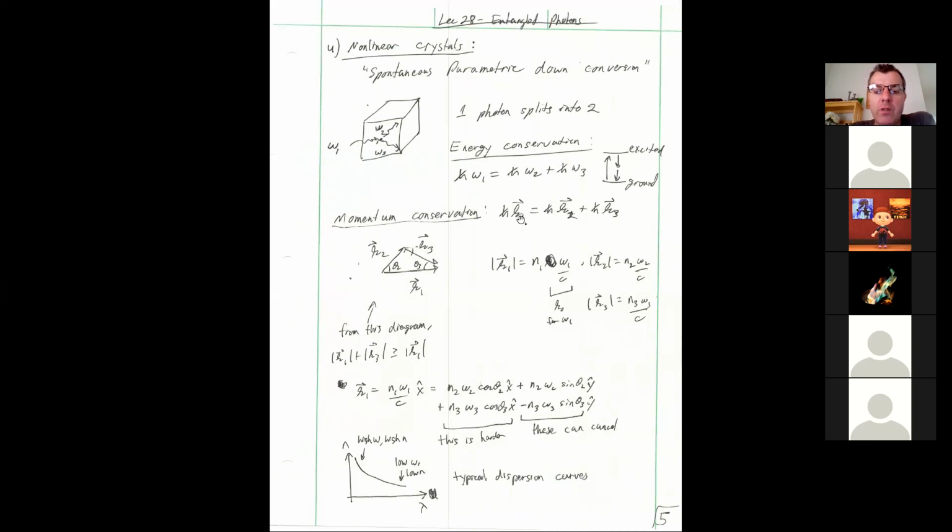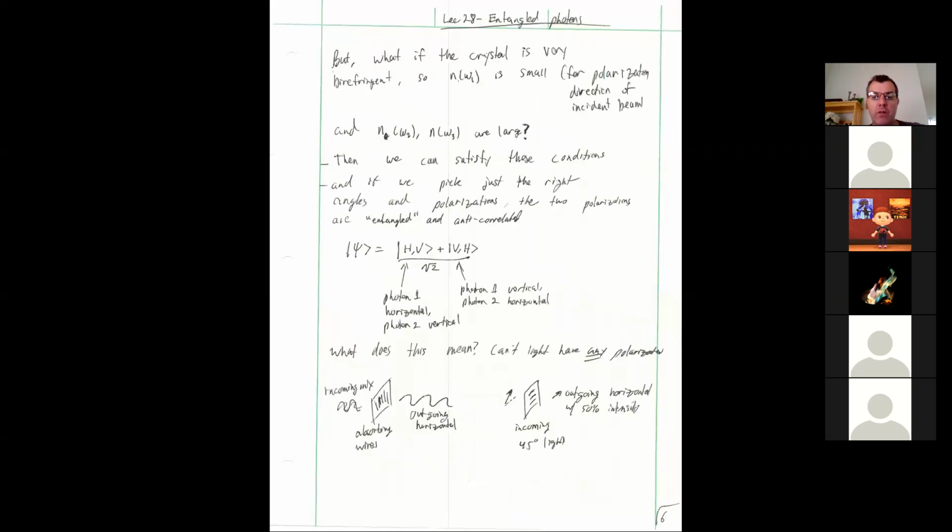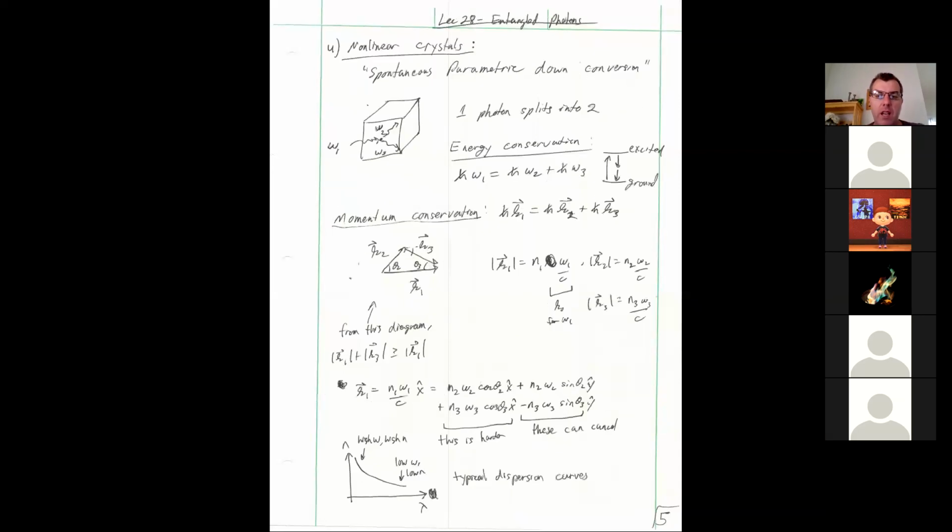This is related to something you learned in 235 or 2540 about the de Broglie wavelength, where we learned that momentum is h over lambda, or lambda is h over p. All right. So if p is h over lambda, then we can multiply and divide by 2 pi, so we get h over 2 pi, that's h bar, and we get 2 pi over lambda, that's k. So we have to conserve momentum.